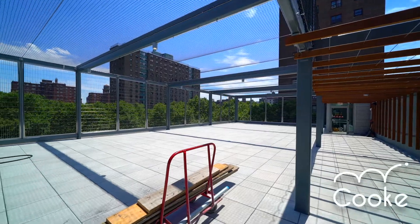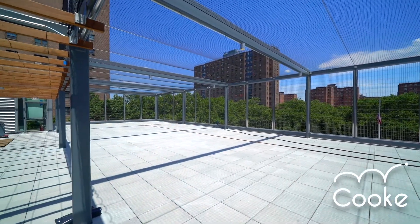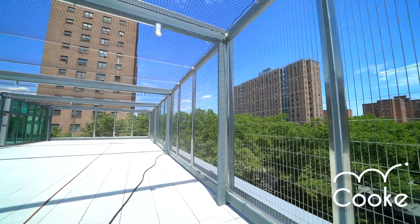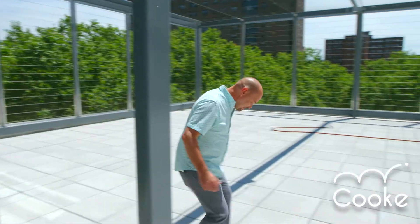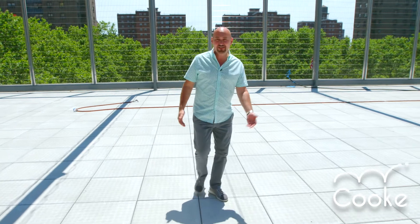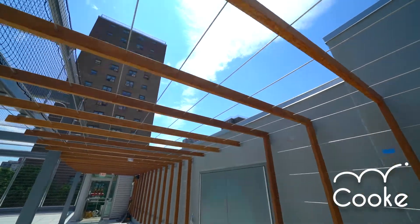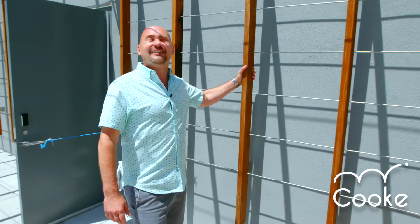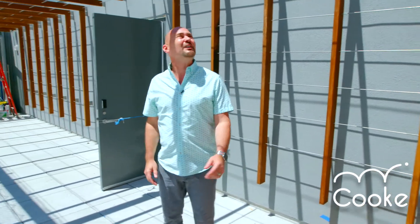Look at this play space — this is practically a full-size soccer field. The fencing and netting is all required by city code so that we're allowed to have balls up here and play. It's supposed to be an unclimbable fence. These rubber tiles actually have multiple layers underneath to allow for drainage. There's a very sophisticated water system as part of our environmentally friendly system that holds water running off the roof. And this is the pergola — first time I've seen this as well. It's fantastic. I plan to have some outdoor seating and maybe grow some plants from science class up the trellis. It really is beautiful and will provide some nice shade.